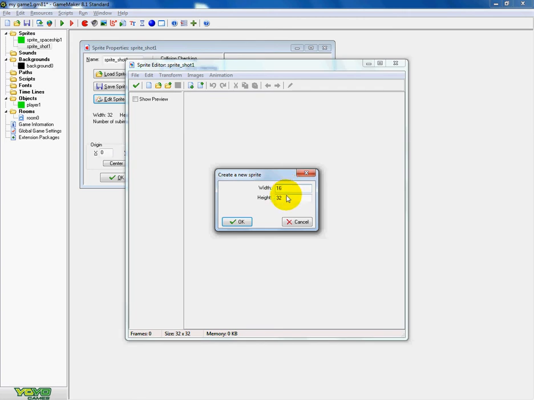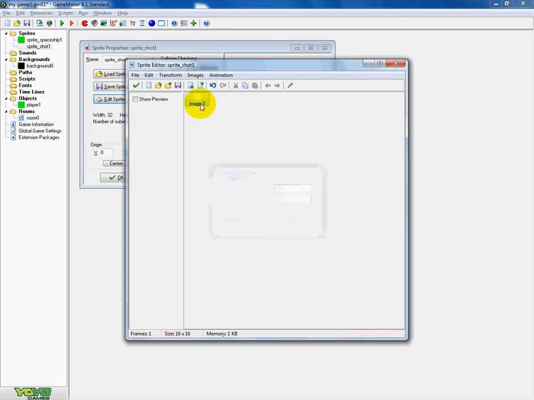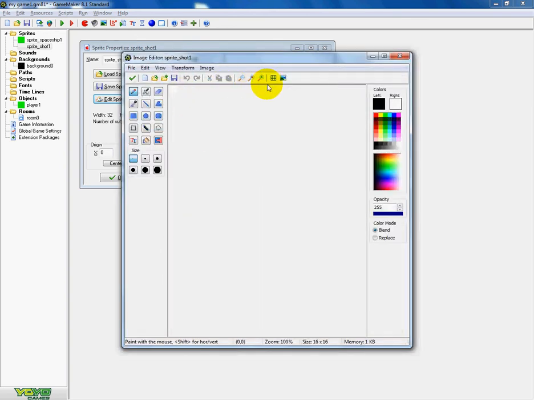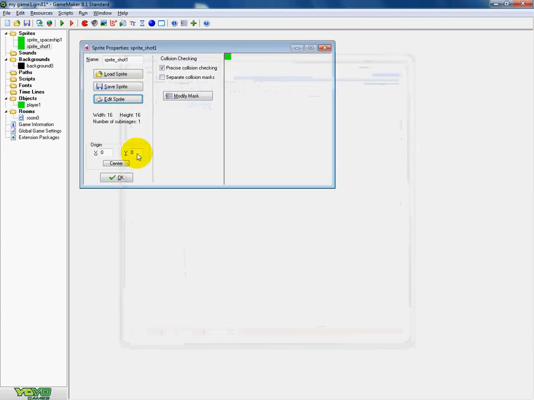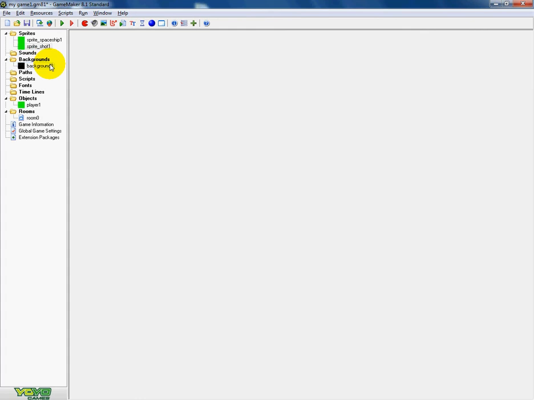So I'm going to set its width and height to half, so I get a small box. And to show that it's mine, like one of the good guys, I'm going to paint it green. Make the origin in the center. And yay, we have a new sprite.